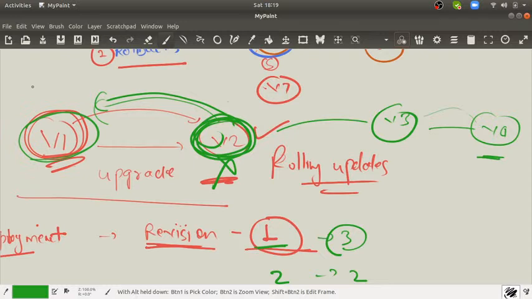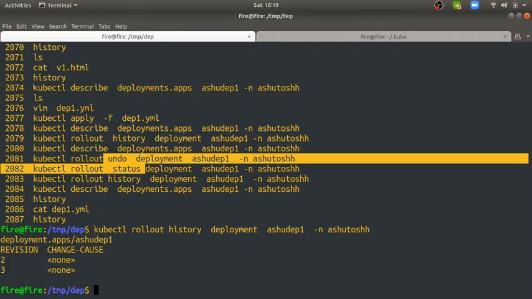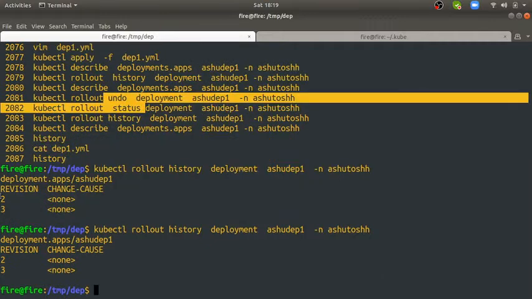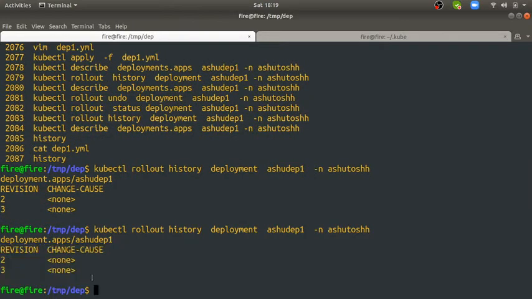Okay, so for this, as of now you have this 1, 2, 3, 4, 5, that's the number of revisions. So what you do: kubectl rollout undo deployment name in the namespace, and there is the keyword --to-revision equals, let's say you have 4 numbers 1, 2, 3, 4 something. Okay, so you can write that revision number here if you want to go back to any specific version.